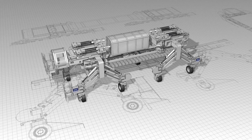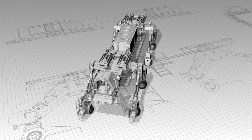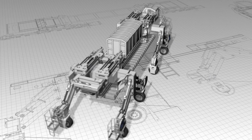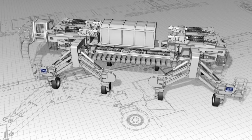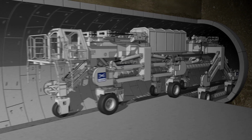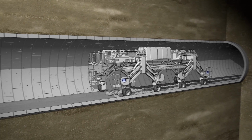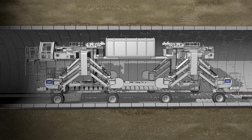Helping to deliver these works is a new fleet of bespoke machines. 4 multi-purpose gantries are helping install the track and services required. These highly versatile machines are specifically designed for the confined and challenging environment of the tunnels. Operated by a single person in a cab, the gantry runs along the tunnel, staying level as the underground environment changes. A total of 57 kilometres of rail and over 70,000 sleepers will be installed in the tunnels.